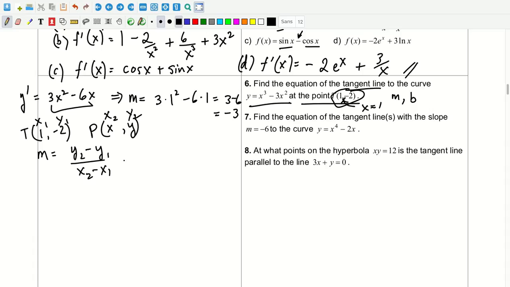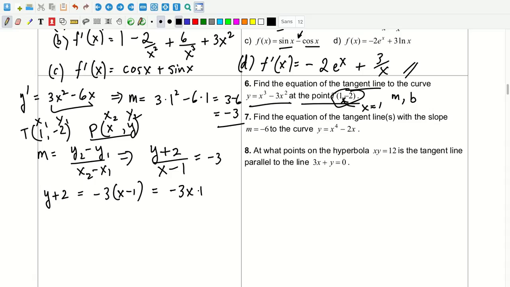Right? So now just use your equation and the points, both the one you made and the one that was given to you. So it's going to be y minus y1, that's negative 2, so minus negative 2, that's a plus 2, over x minus 1 equals our slope, which we found to be negative 3. Now, multiply both sides by x minus 1, okay? So we're going to get y plus 2 equals negative 3 times (x minus 1). Next, expand, and we're going to get negative 3x plus 3.